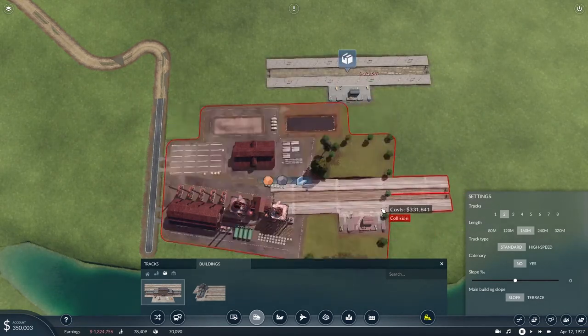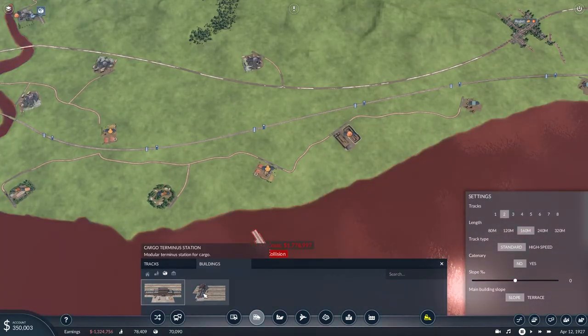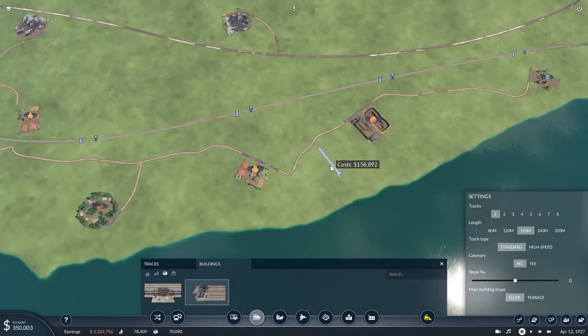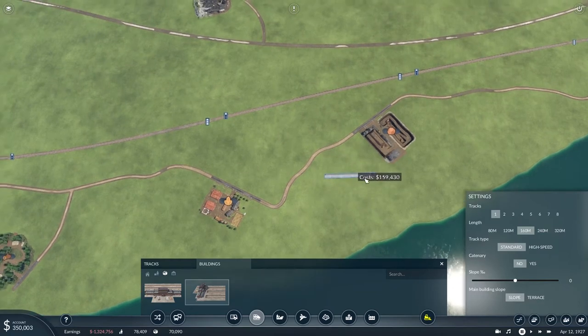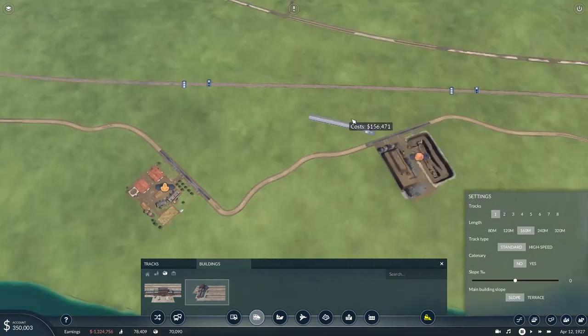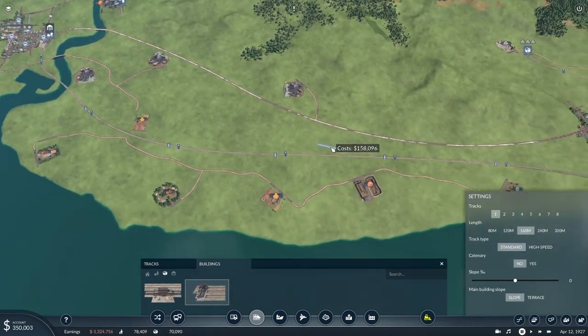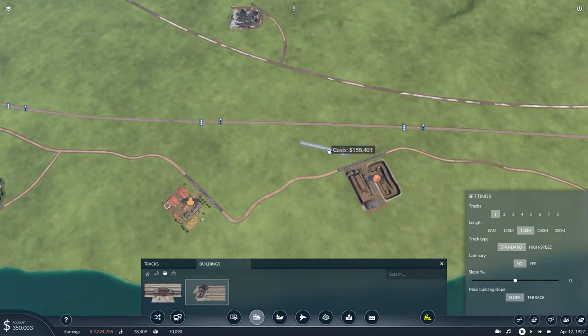There, it's placed. Okay, so we've got you, and we're going to want an iron ore station down here. We only need the 1 track. I mean, at the moment, our trains aren't really powerful enough. Actually, that's not true. We have moved on about 1.5 years, possibly close to 2 years since you were last with me, and we have had a new bunch of trains come into the shop. So we might be able to get properly powerful trains to take large amounts of cargo. But we'll pretend we can't at the moment. Okay, so we're going to need that. It doesn't really matter what direction it goes in. It's going to have to go over the passenger line there.